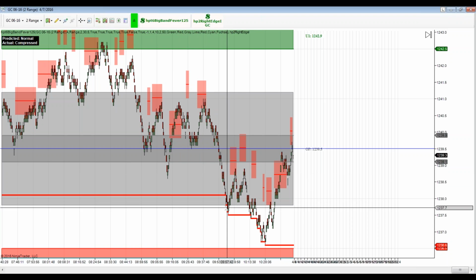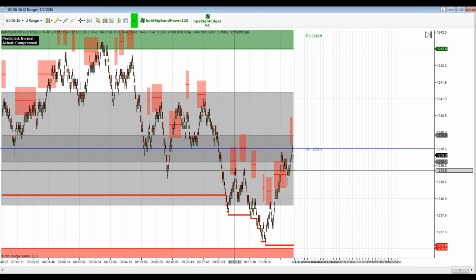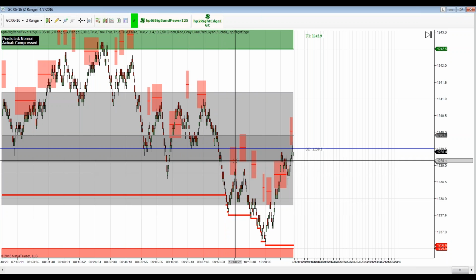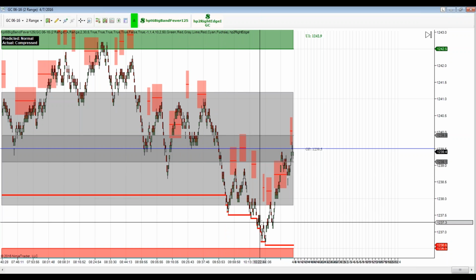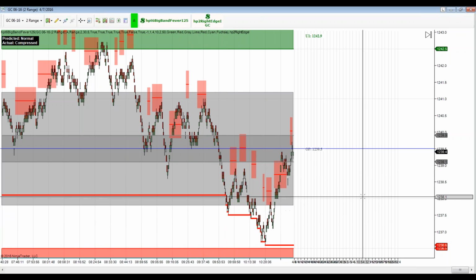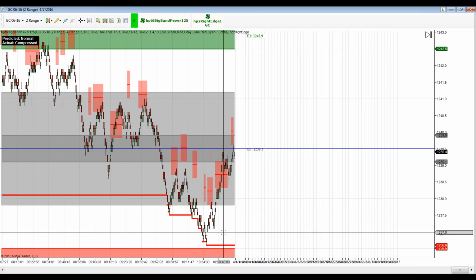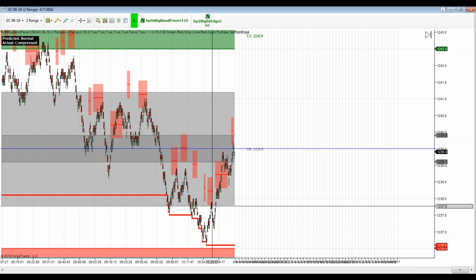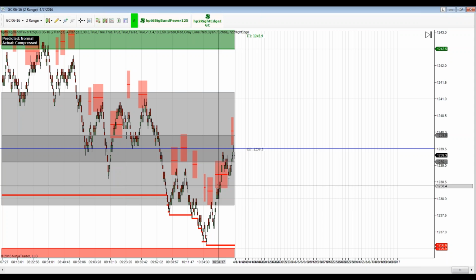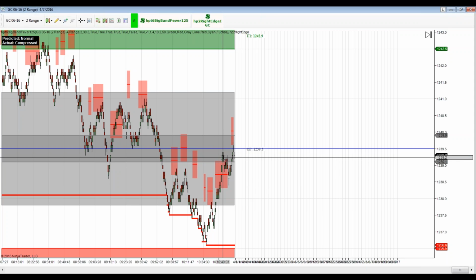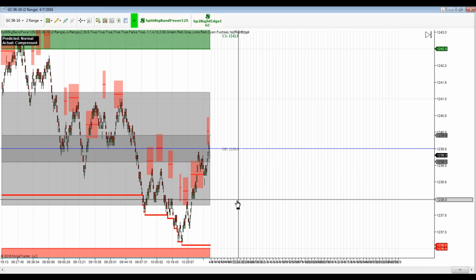We came down, came up, got your reversal. That was your short, and it didn't look back until a little bit later. That was right here. Short entry. If your stop was here, you got stopped out. You were back in on the bite out of the apple, and that was it.